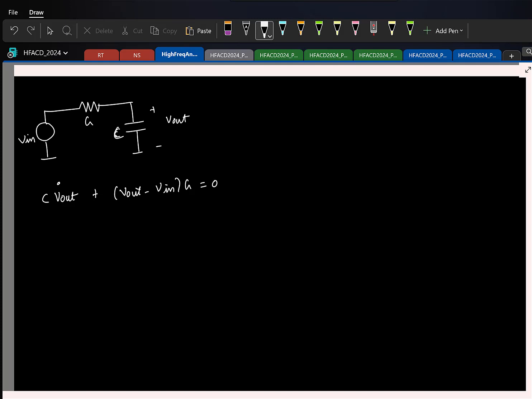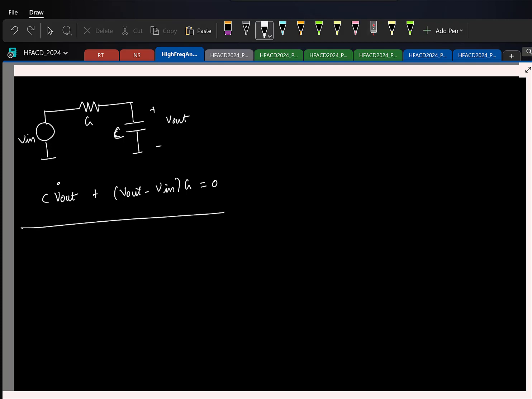Fine. Now you get a nice linear differential equation. If you like differential equations, you can solve it, or if you say that I don't like differential equations, I learnt in 12th standard, I like only algebraic equations, I learnt in 6th standard, you can convert it to algebraic equations. And how do you convert it? You can do Laplace transform, convert, solve, right? And you can easily solve it. It's not a big deal.